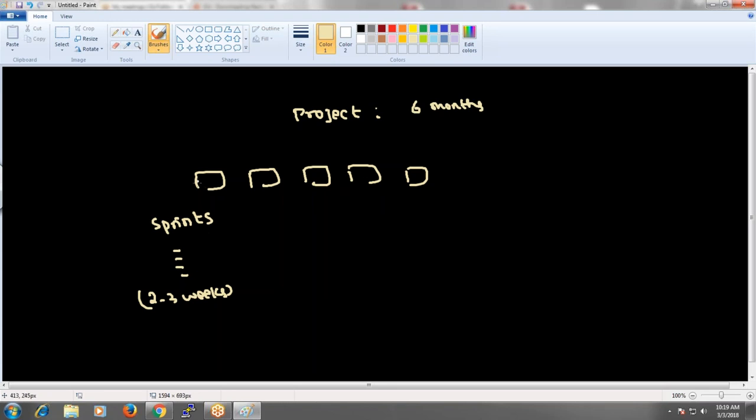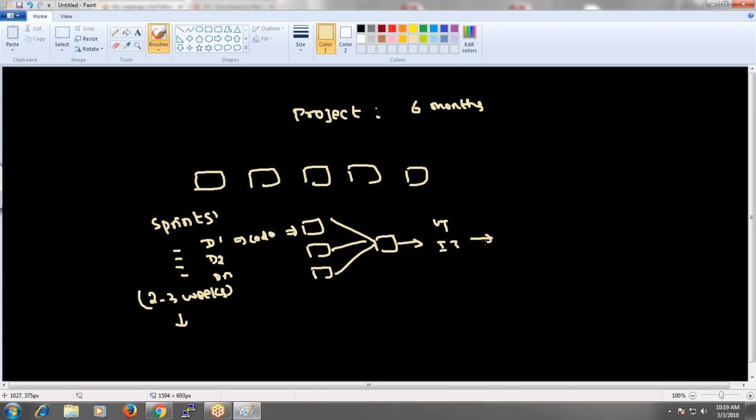Here, they will do the first phase, the first sprint, and implement that. During this sprint, there will be multiple developers, developer 1, developer 2, up to n developers. Developers develop the code, and they manage the code in a repository. Each and every developer integrates the code into a single entity. Then they apply tests, unit tests, integration tests, and so on. And they deploy into the client environment. The client will evaluate, and based upon that, the client will give feedback.